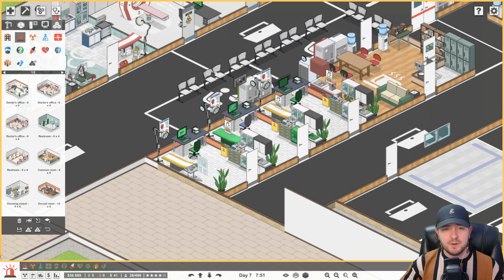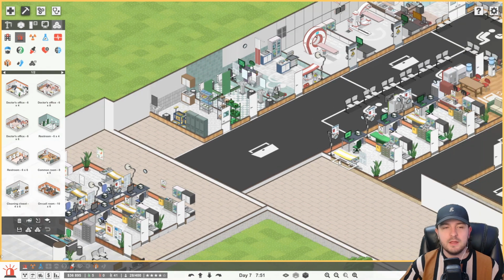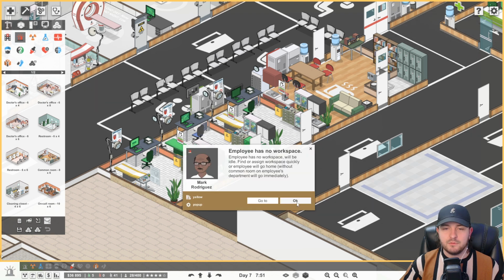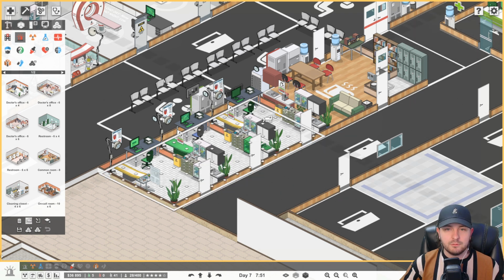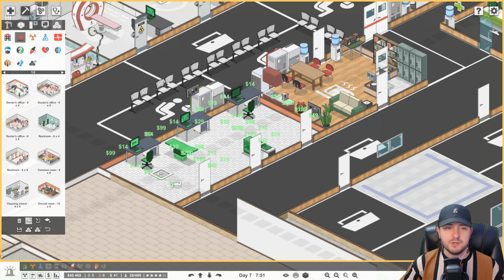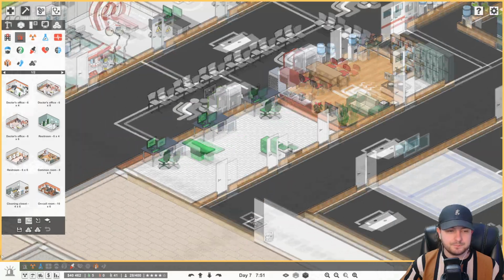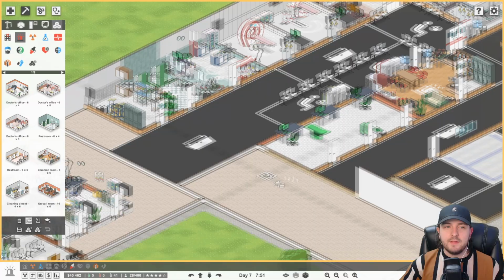We only have 3 doctor's offices over here, and now we have 4. So we've already upgraded. We've already banged it out even more over here. So let's go ahead and remove these rooms. Bam. Sorry, doctor. Sorry, doctor. And then we will bulldoze all these rooms and get some good money. Now, I can't get rid of this stuff because everyone's using them, right? That's fine. Great. So that's something, right?